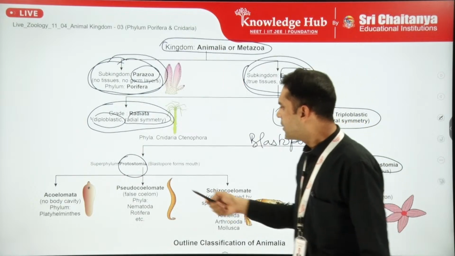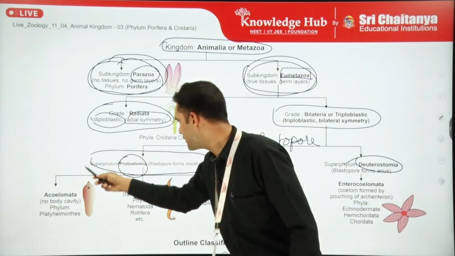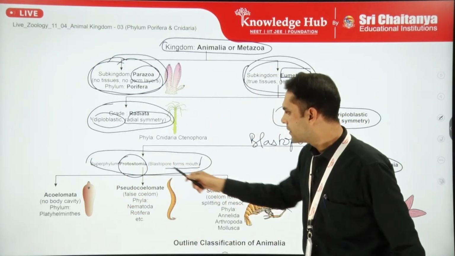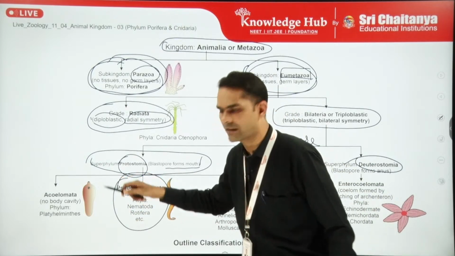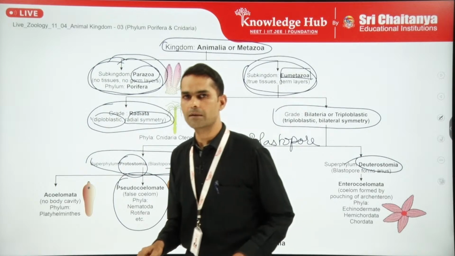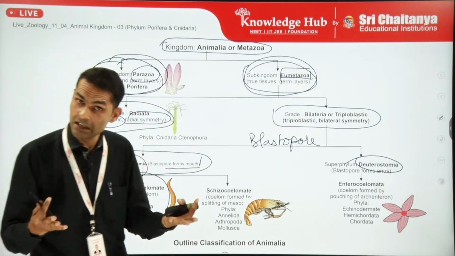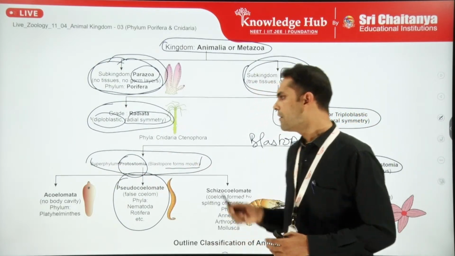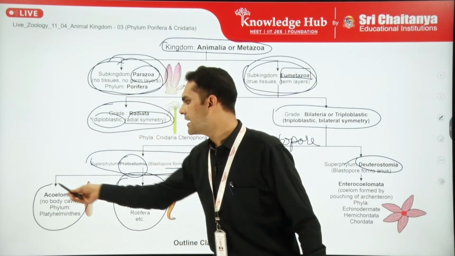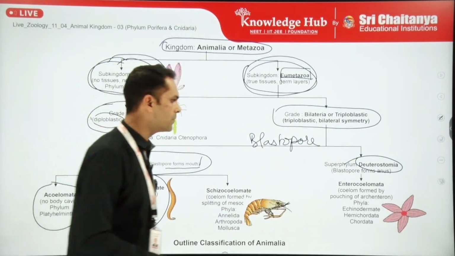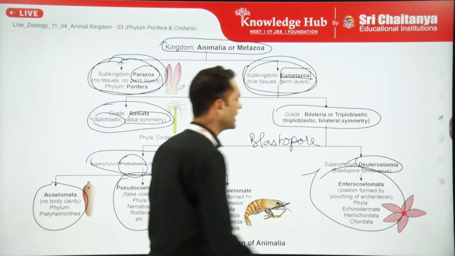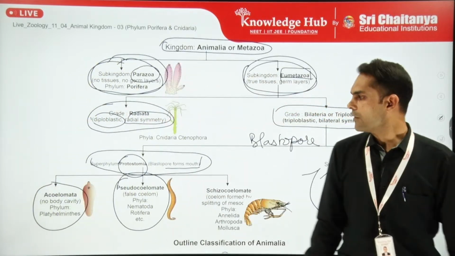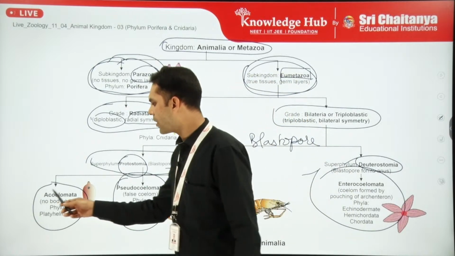So protostomiates, those organisms in which the blastopore forms the mouth first, are categorized into pseudocoelomate. In pseudocoelomate, only one phylum comes into this category, which is Aschelminthes or Nemathelminthes, or we can call it Nematoda, which we are going to study further in the upcoming sessions. Further, the other two categories, Acoelomate and Eucoelomate or True coelomate, are categorized into Bilateria or triploblastic bilateral symmetry organisms. Now we see that in Acoelomate, no body cavity is present.